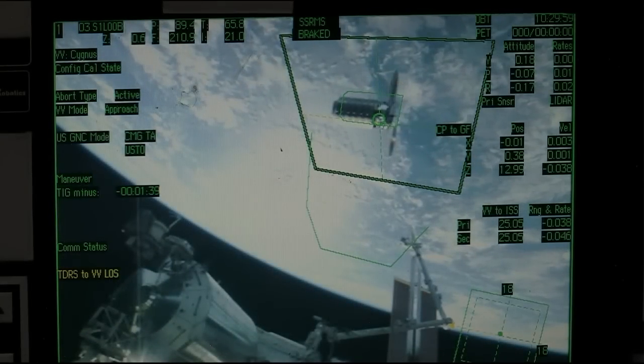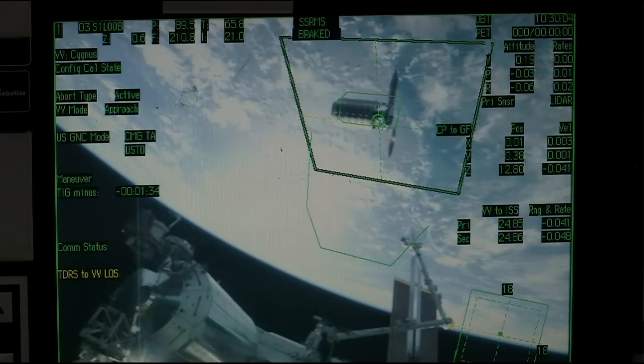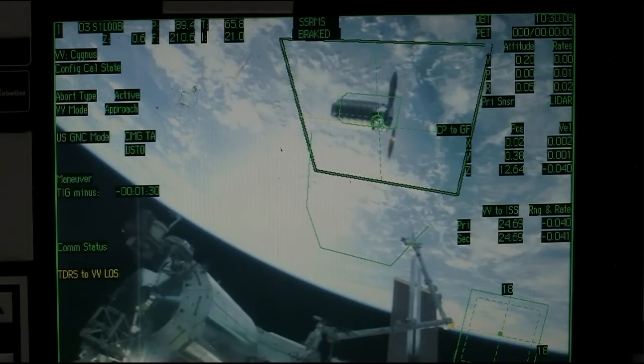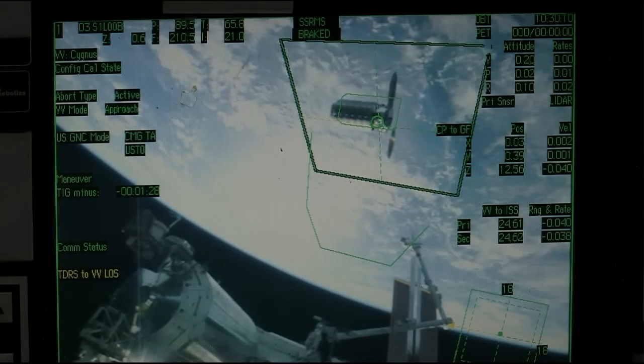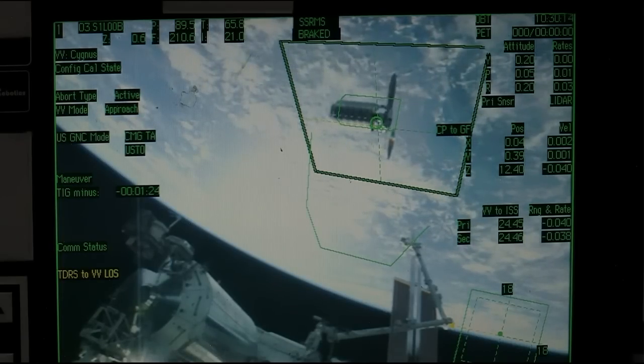Station on Space to Ground 2 for Cygnus — we see a primary range of 25 meters. For Block Bravo, the Port 1 lower outboard camera: the lights within the corridor, the vehicle size matches the outline. The light is in the center of the circle and the circle is in the center of the corridor.